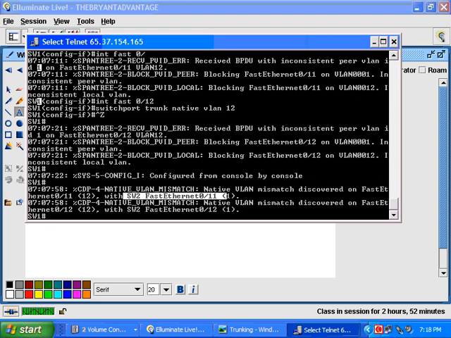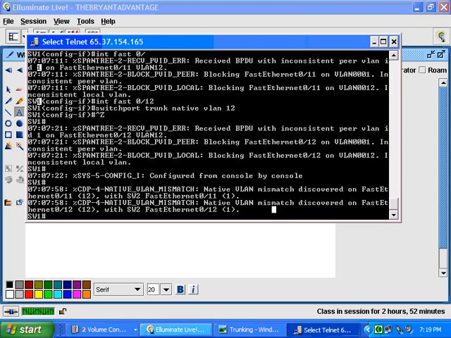If you just take your time and read these, you don't have to memorize a bunch of codes, you don't have to know what every single word means, but if you just remain calm, that's really the key with any error message. You don't want to just go, oh, I don't know. That's telling us there's a problem with a value on switch 2. And frankly, my friends, it's telling us right there what the problem is. It's a native VLAN mismatch.